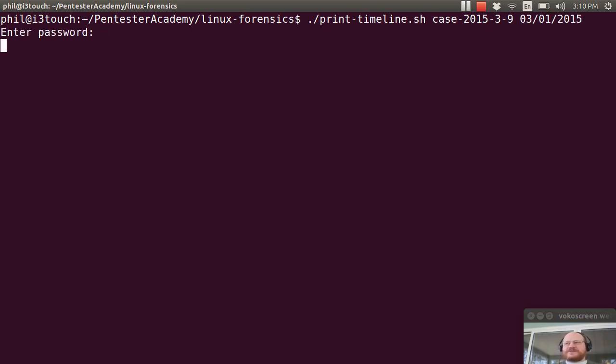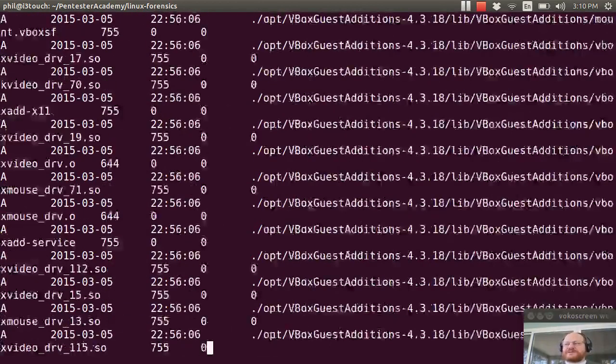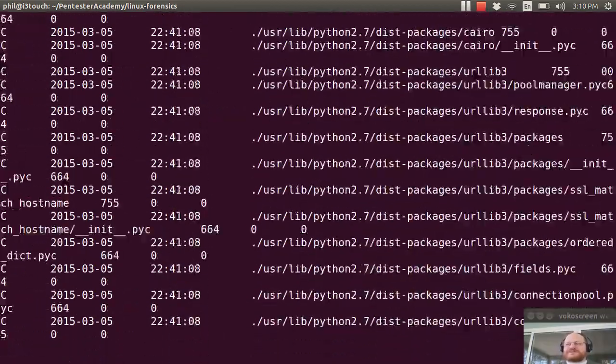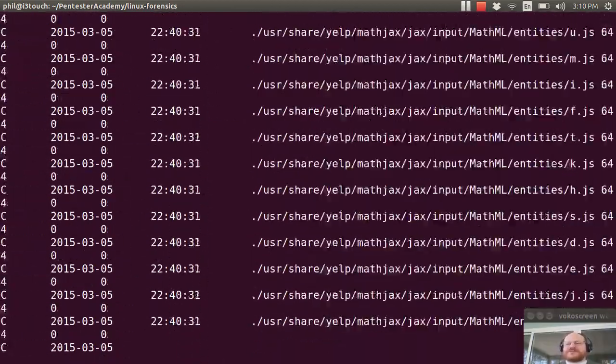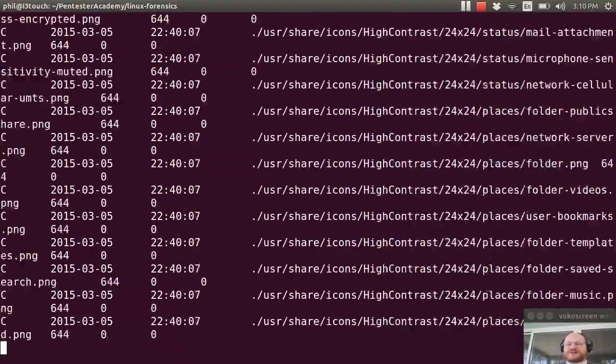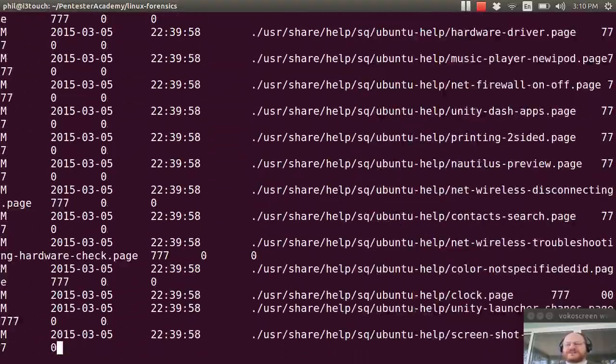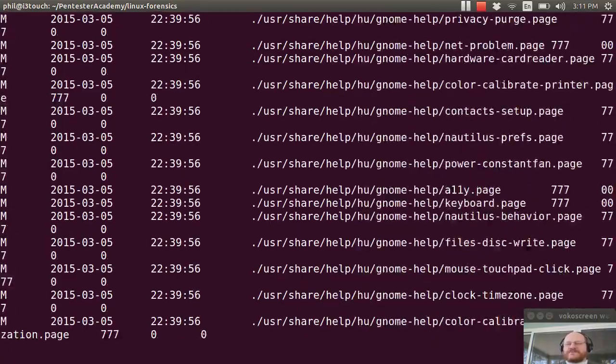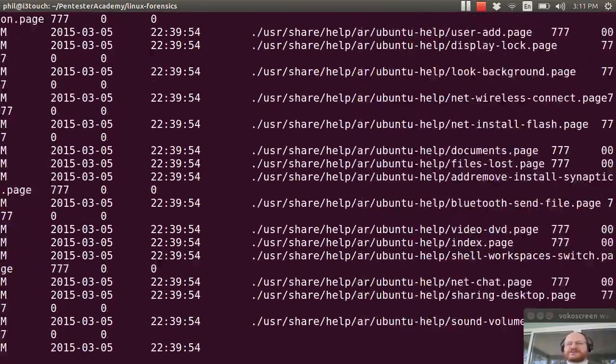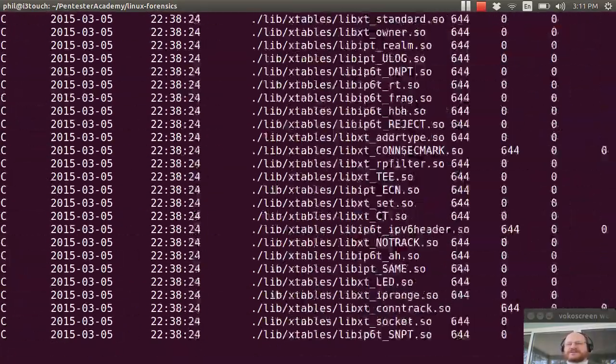It'll ask me for my database password, and off it goes. It's going to create this. Now, normally you would want to capture this to a file, which is something that I've already done. And we will look at this in our editor in just a second.